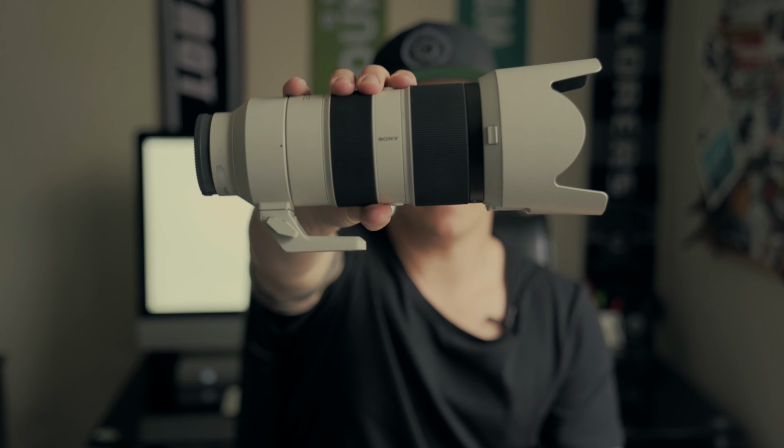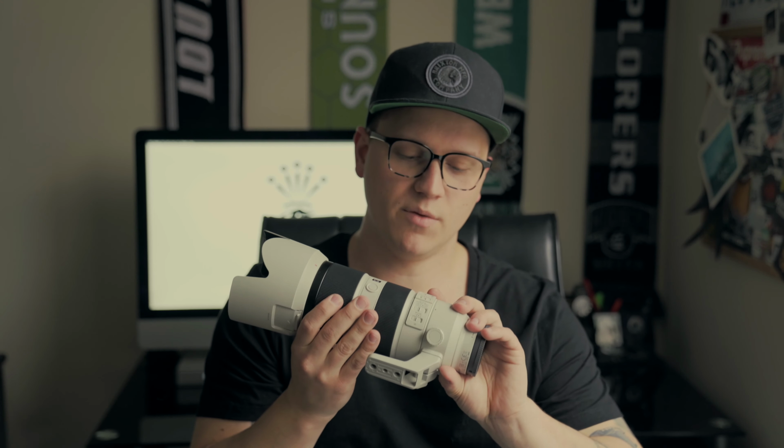Next up, you just heard me mention it when I was talking about the 35mm, this is the Sony 70-200 f2.8. This lens is incredible. 70-200 is probably my favorite focal length, but it doesn't always work great for situational shots. So I try to use this when I can, but if I can't, I go back to that 24-70, and I've got a huge range covered between 24mm and 200mm at 2.8. You can't beat it. This also produces some really incredible bokeh at 200mm. Since I don't have any long prime lenses, this makes up for it.